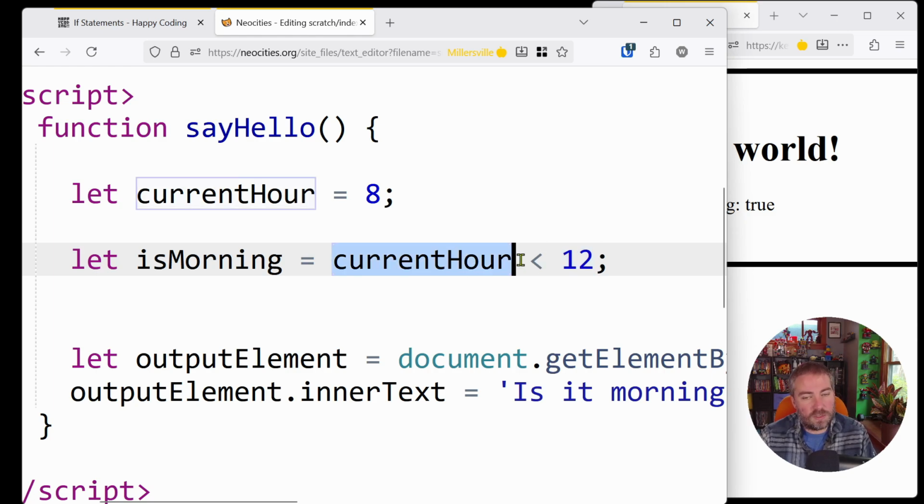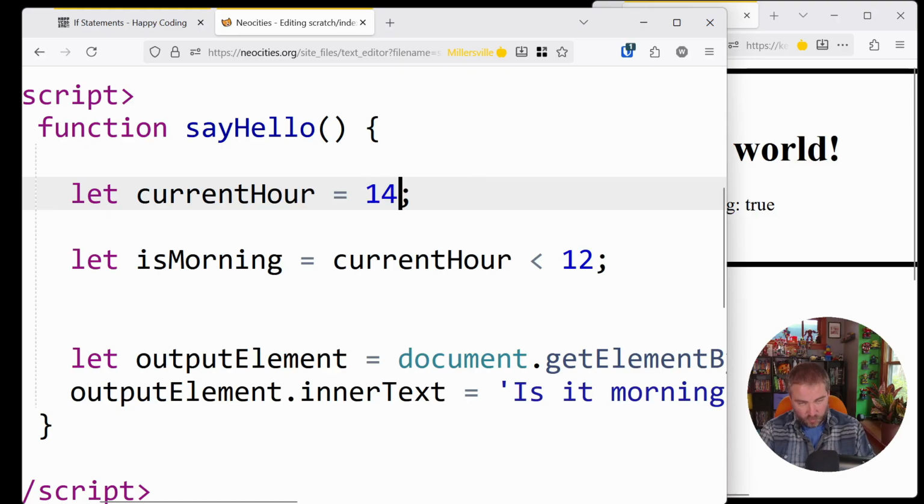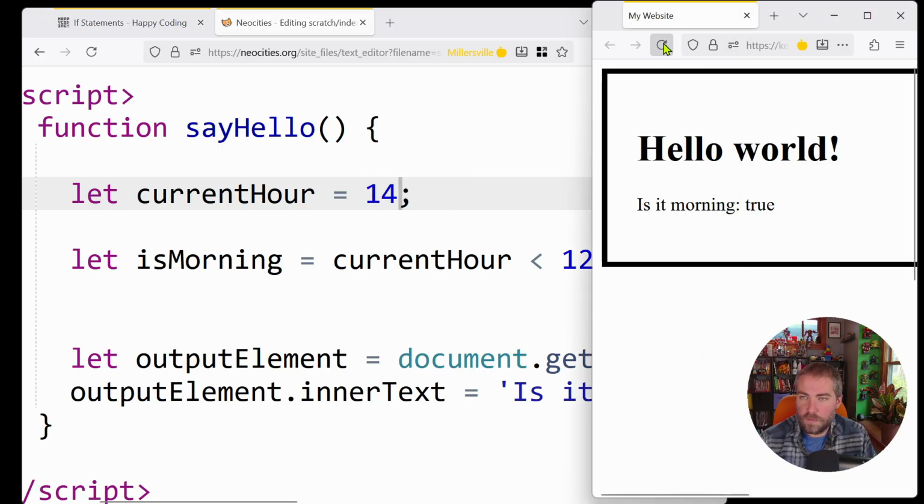You can be equal to 12, but that's not less than 12. If I do less than or equal to, I could do it that way too. But I'm saying is morning equals the value, which is the Boolean expression, current hour less than 12. So if I save this and I refresh, that won't be very exciting because nothing will change because it's already true. But if I change this to 14 for 2 in the afternoon, then if I refresh over here, now I will see false.